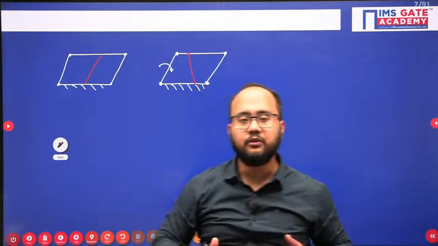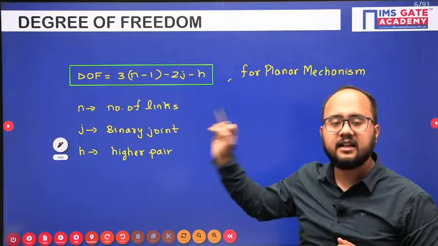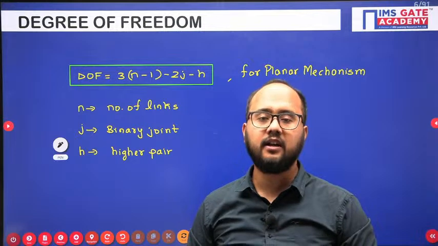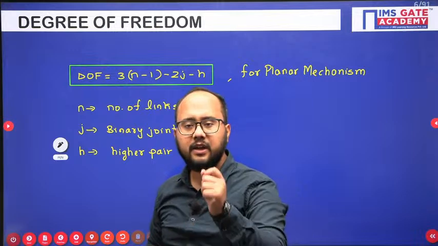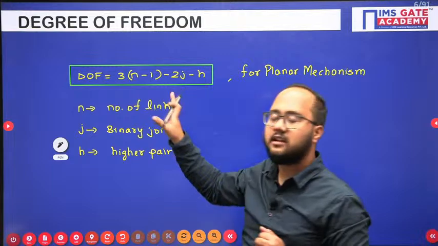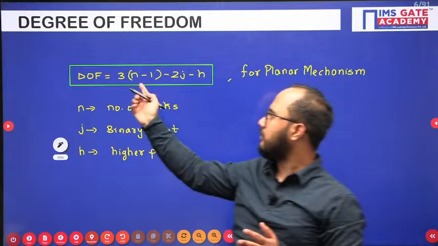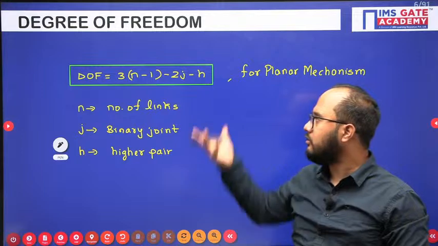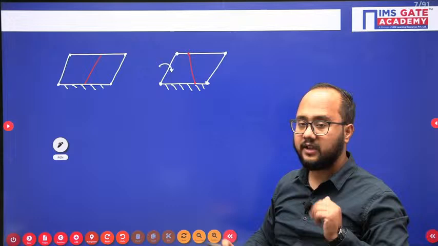So actually the formula that we have written here previously, it doesn't consider the orientation of the member. That is the disadvantage or limitation of the degree of freedom formula. If someone asks what was the limitation of this formula, simply you should say, sir, the basic disadvantage or limitation is it doesn't consider the orientation of member, how it is placed. It simply counts number of links, number of binary joints and number of higher pairs. Basically no regard has been given to the orientation of member. So that's why this is very important.